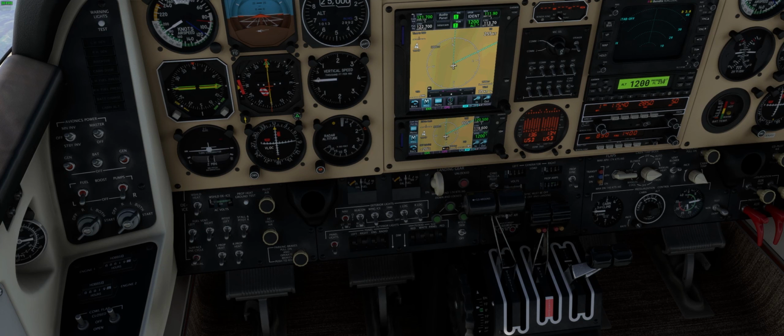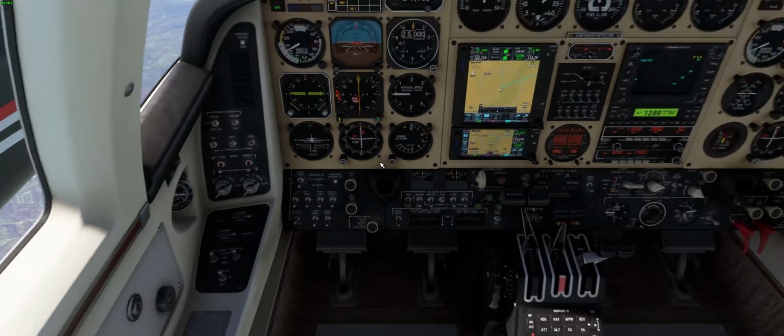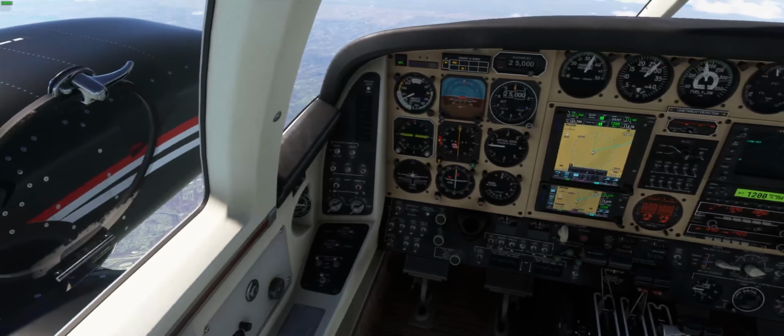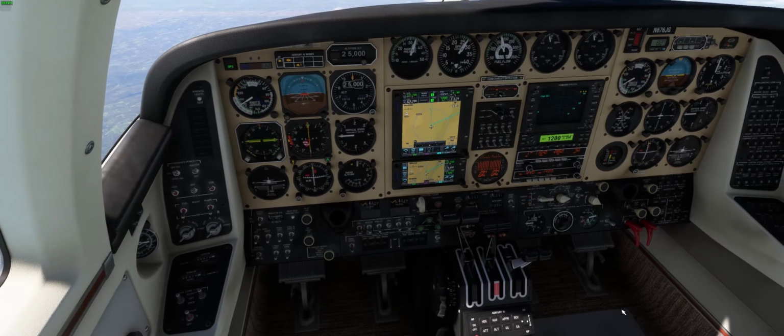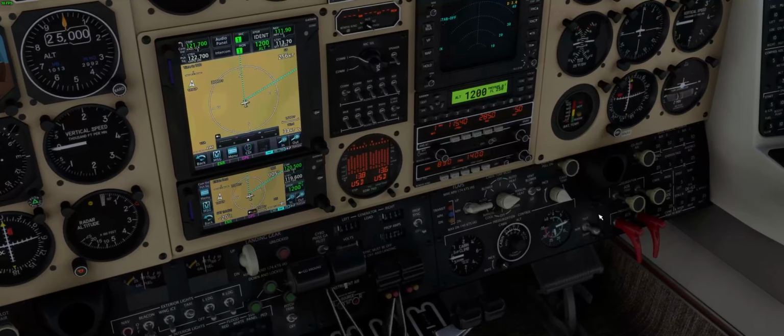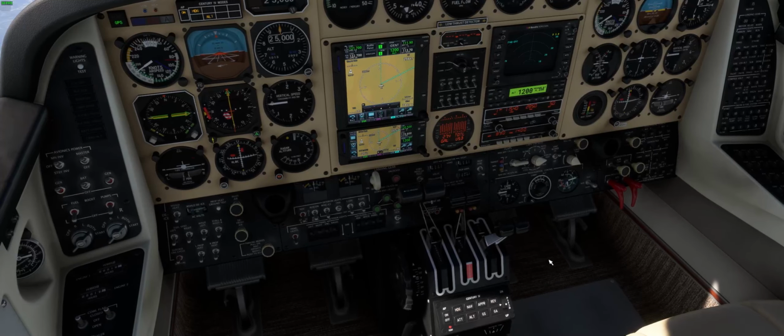There is a stop valve on the engine that prevents cabin air loss in the event of a loss of power. So I'm just going to shut down an engine here so you can see we're at our proper altitude. Now it should hold when we lose an engine. So we'll see.